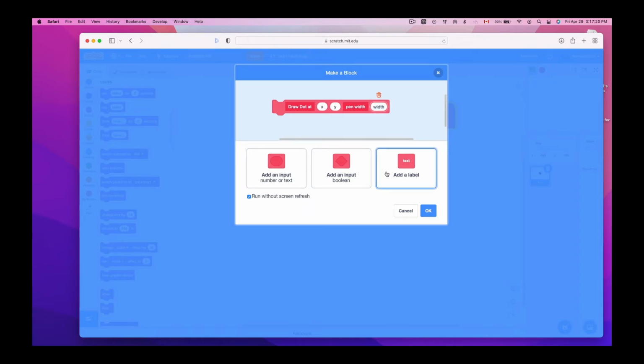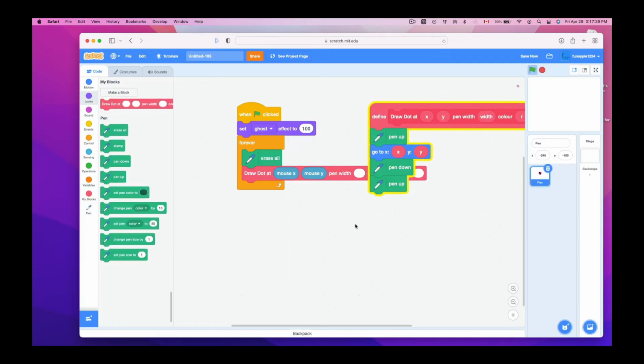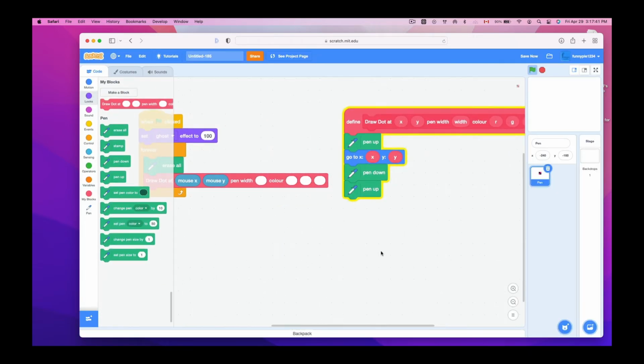Also, we're going to add a color. So we're going to go in text, and color, and then add 3 inputs. First one called R, the second one called G, and the third one called B. Now, this is the RGB color palette, so this is very useful for a lot of things.